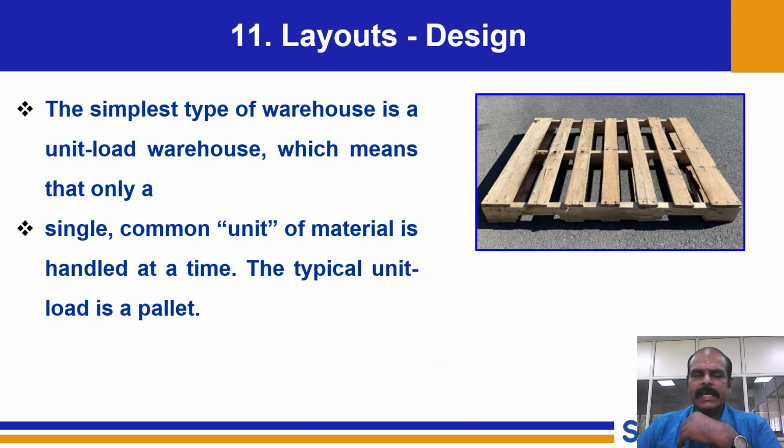Here you can see small wooden planks which have been piled up together in such a way that they have been nailed nicely, where you can see a hollow portion on all the sides. So it's something like a small platform. This is called a pallet. This particular unit is called a pallet. Usually it is made out of wood. The reason for the gap is that forklifts will be there. The forks of the forklift will go inside and just lift the pallet.